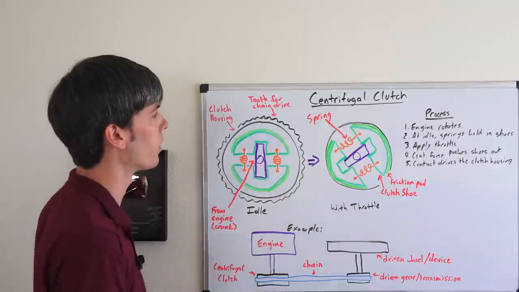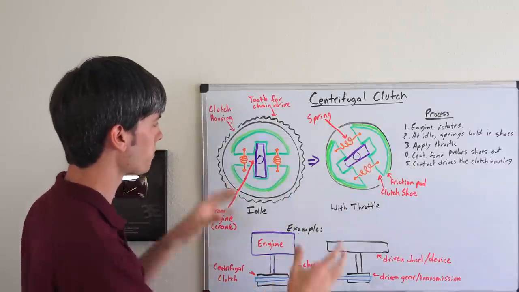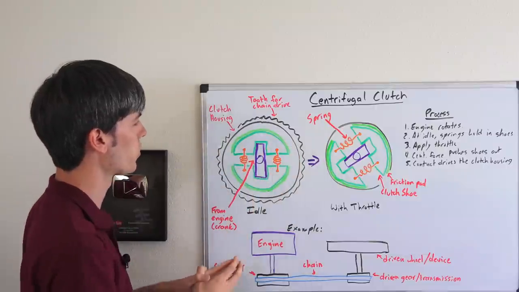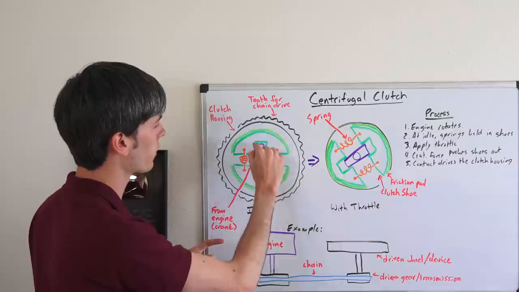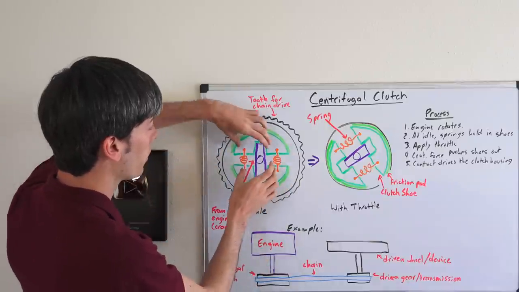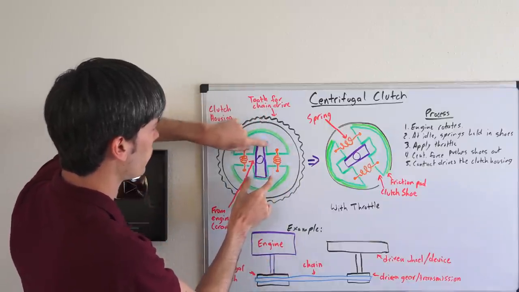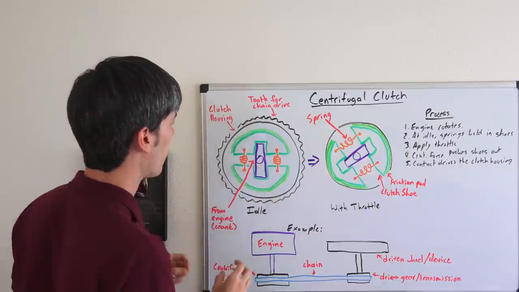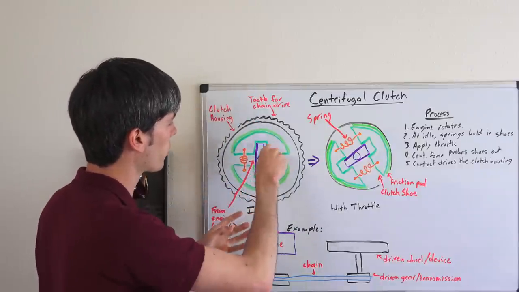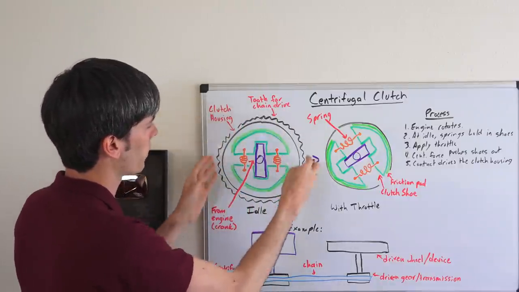So let's walk through all the components involved and then talk about the process. So here we're looking at the centrifugal clutch. In purple here is the crankshaft and then you've got this block around it. Now on this block you can see there's these two clutch shoes and these two clutch shoes can slide along this block. They're allowed to move freely, but everything's going to be rotating together except for this outer housing.